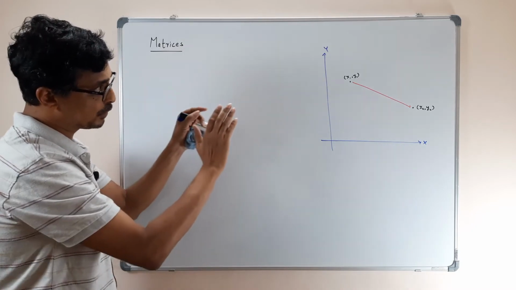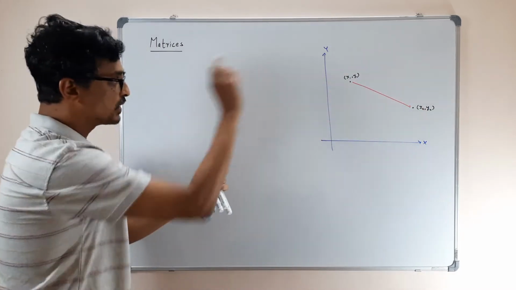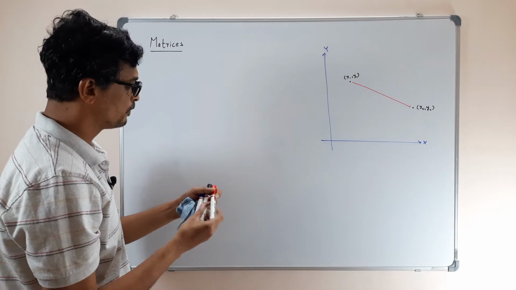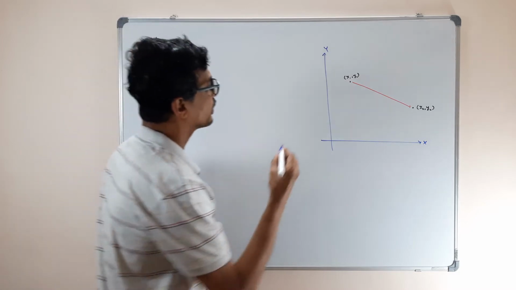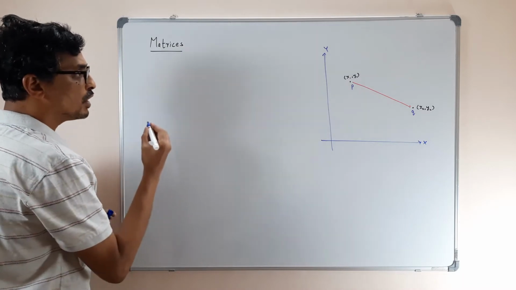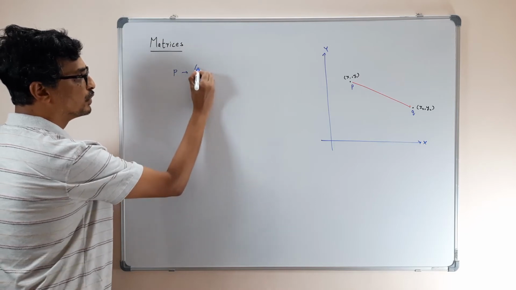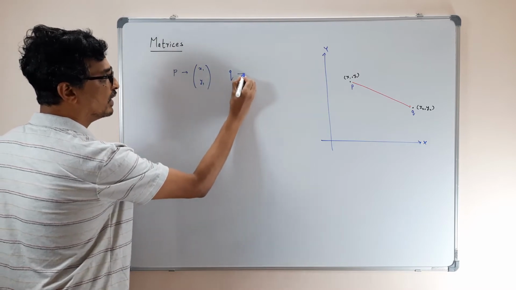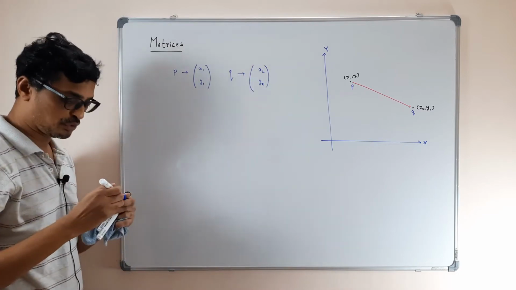So basically, I have to group up these numbers. So for the matrix representation, let us have a name for these points. What name can I use? You want to use A and B? No, A and B I may use for something else. So let us call them P and Q. So I will represent P in matrix form: x1, y1, and Q as x2, y2. This way I am going to group the numbers.